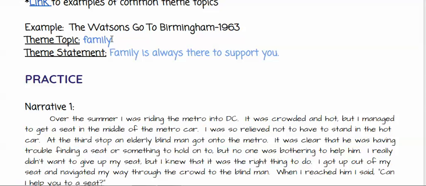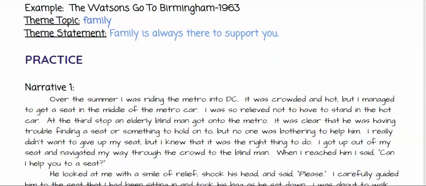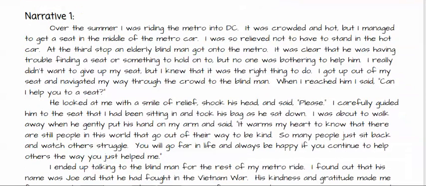So to go from a theme topic to a theme statement, you need to think about the actions of the characters. Okay, we're going to try one together. We've got a little story here in this practice, and I'm going to read it to you. And then we're going to go back and think about it, and think about a theme topic, and see if we can develop it into a theme statement. So you read on your screen as I read out loud.